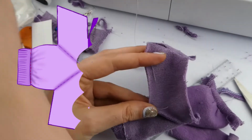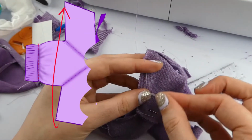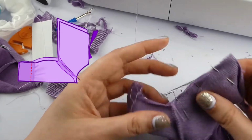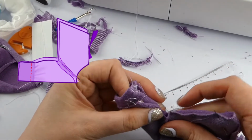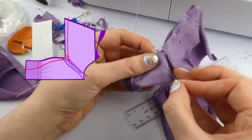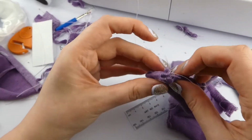Sorry about the desk chaos. I felt like I didn't show this very well, so we're going to sew down the length of the sleeve. With the right side facing you, we're folding it in half down the line of the sleeve and then matching up those edges, pinning lavishly, and then we're going to sew the whole length of the side seam.